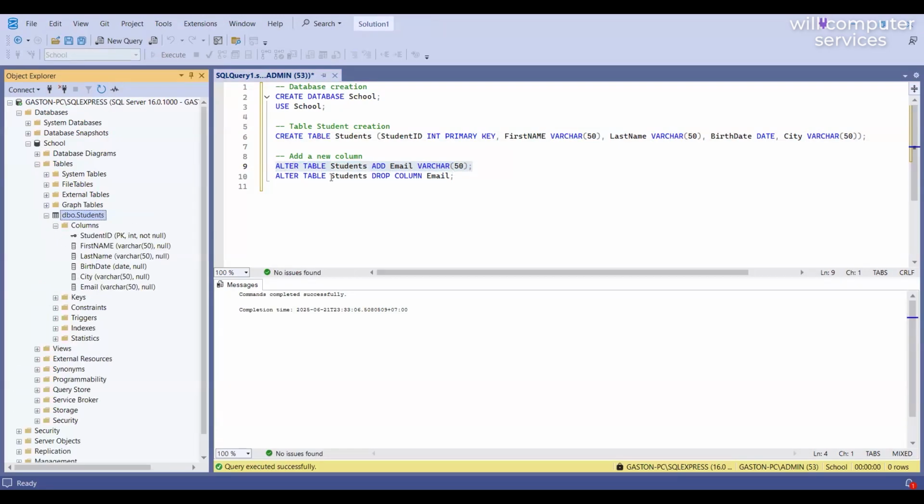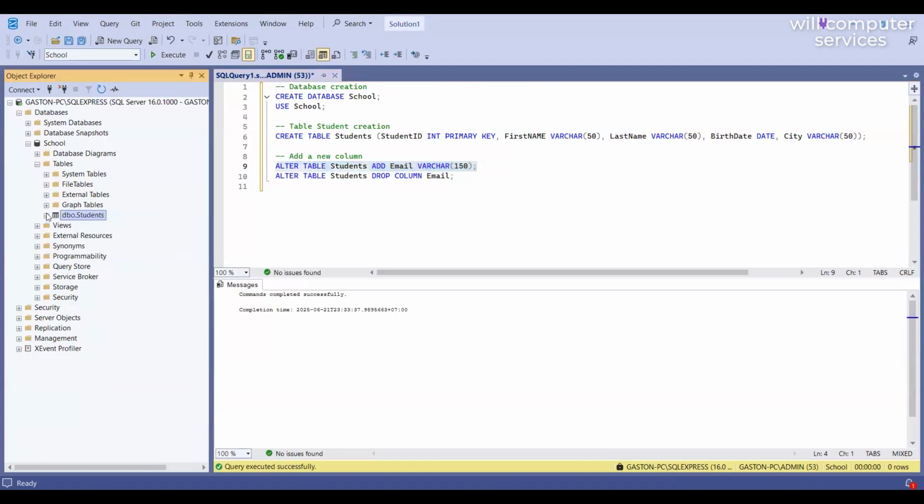Oh, I didn't do it the right way. I just put 50 characters instead of 150. So I will just delete it, change, and now re-execute this one. Minimize this, refresh.